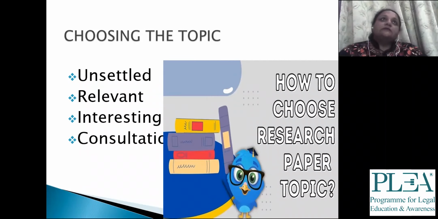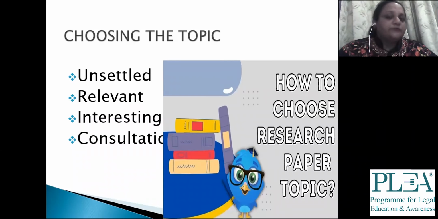Now the question arises again, the question is the same: where will I get the relevant topic and how will I know that it is an unsettled topic? Of course, interest so I can create. So first, I will say, read the newspaper. But today, when this magic gadget is in our hand, how is it possible that we will leave the mobile and read the newspapers? So we have all the e-newspapers.